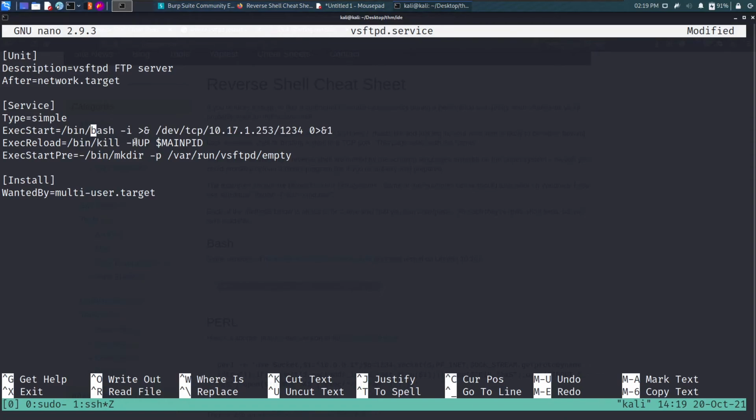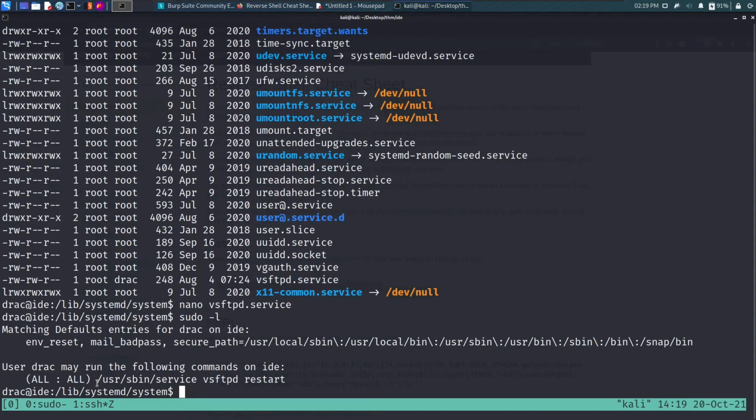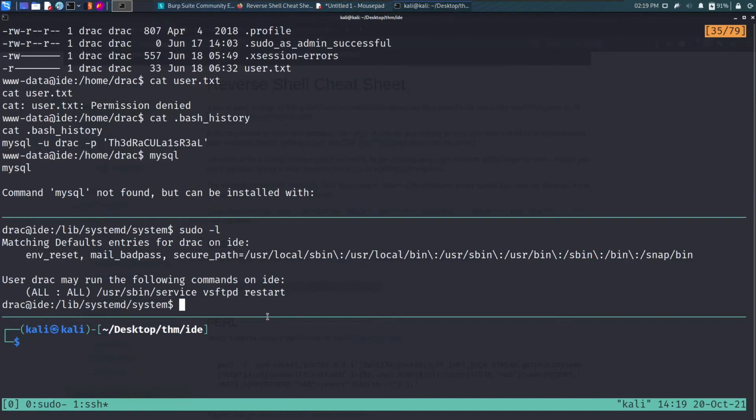I guess this should work. So I exit out of this and I'll execute this as sudo. Before that, I'll have to open the reverse netcat listener on 1234. Now I run sudo with this.